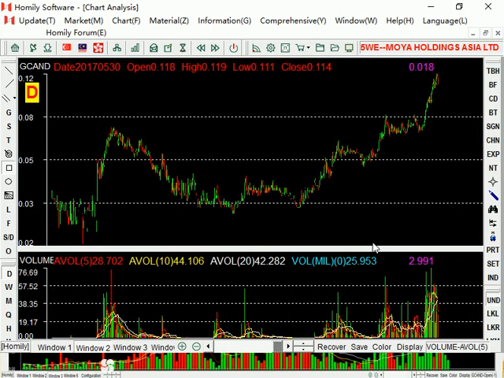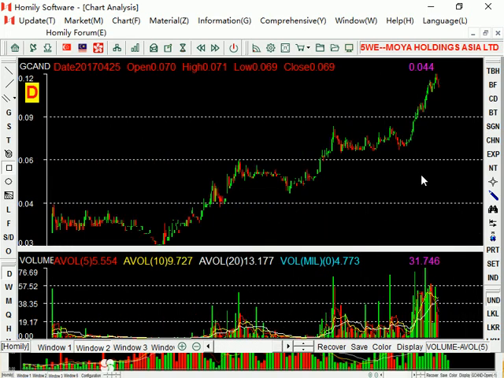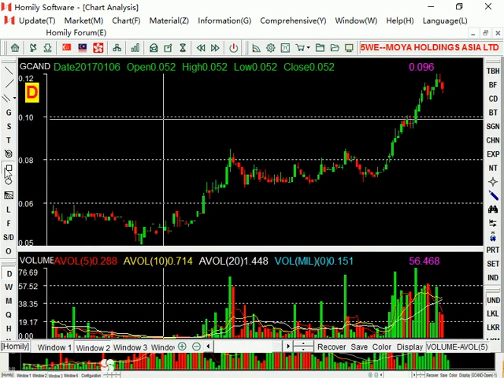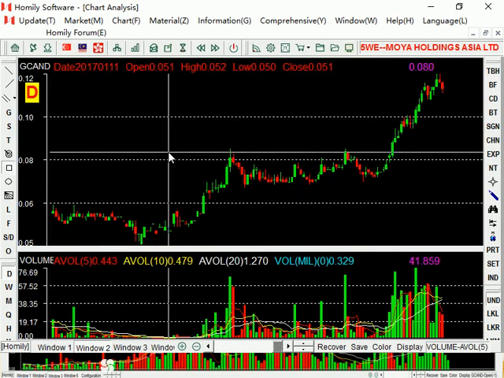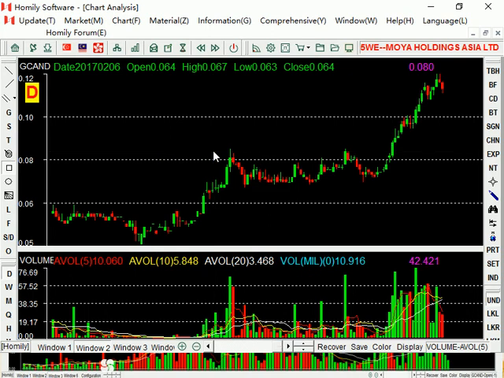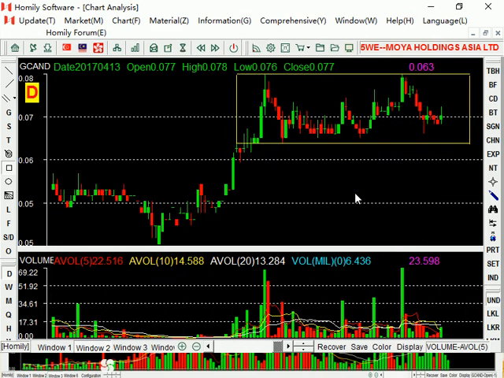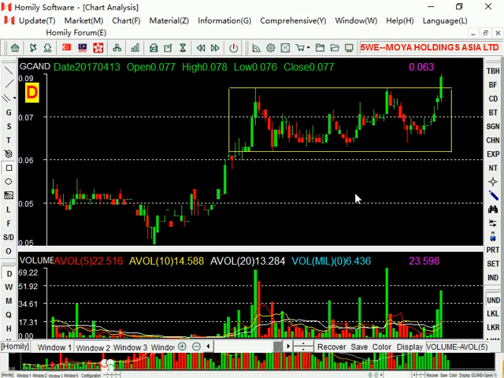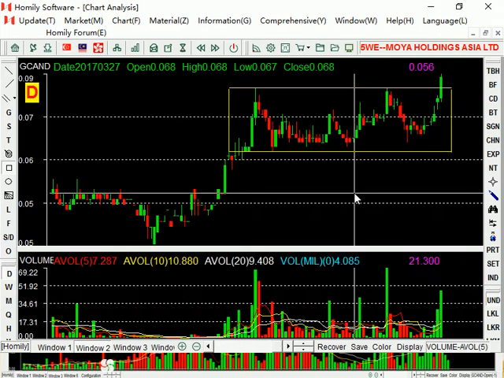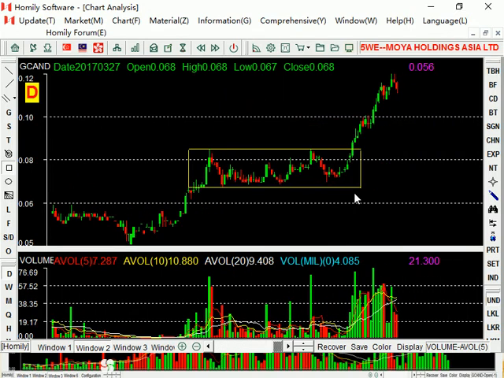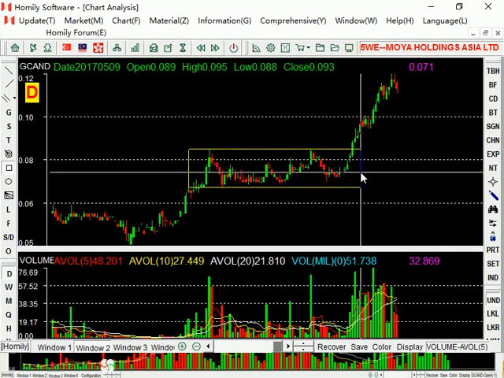So every stock is like this. We can see this one, Moyer Holding, recently so strong, right? Then we can see up, then sideways again. Here is the sideways. Where is the good chance to get in? If you see the price break out upward from the box on high volume, what does that mean? This is the good entry point, a good chance to buy. Then if you buy, you can earn some profit, okay?